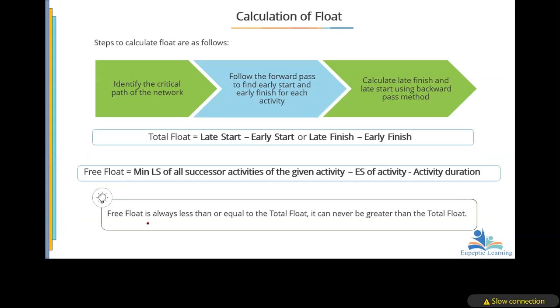How to calculate total float. Remember, every activity has its early start and it has its late start. It also has its late finish and then its early finish. So the difference between the late start and then the early start, or the late finish and then the early finish, will give us the total float. Or when we pick a particular path within a network, the difference between the duration of that path in the network and then the duration of the critical path.